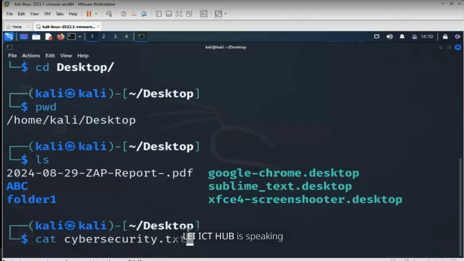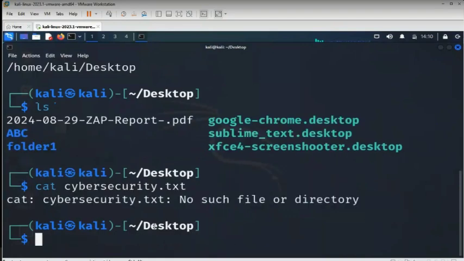So to create a file, just type cat, that's the command. Then you type the name of the file, and to let us know that this is a text file, I'm putting that .txt. I'll press enter.